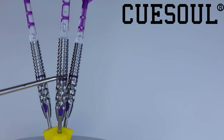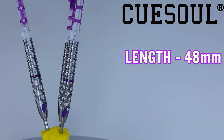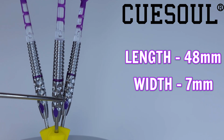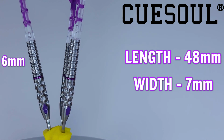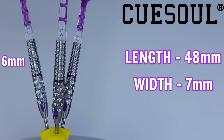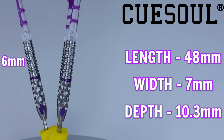Now, as far as the barrels go, they are 90% tungsten. The barrel length is coming in at 48 millimeters even. In the barrel width, right at the front of the barrel, at the widest point, it's 7 millimeters wide, and that gradually tapers down to the back of the barrel, where it is 6 millimeters wide. So yeah, a slightly front-loaded barrel here. Now, I did unscrew these T19 stems and checked out the drill depth of the barrels, and they are drilled out 10.3 millimeters deep in the back end.